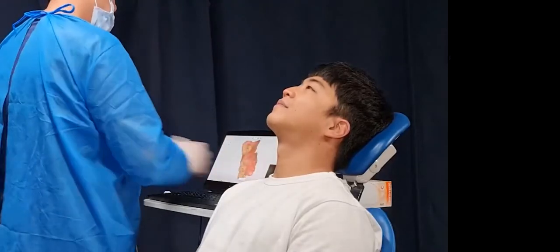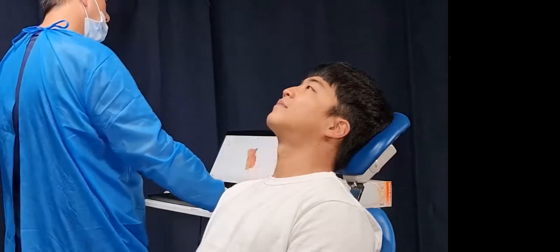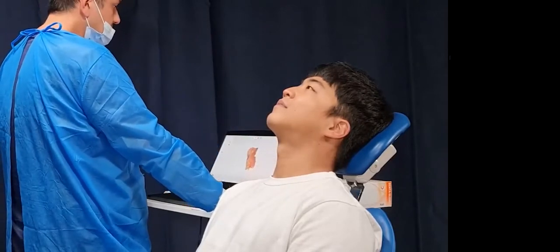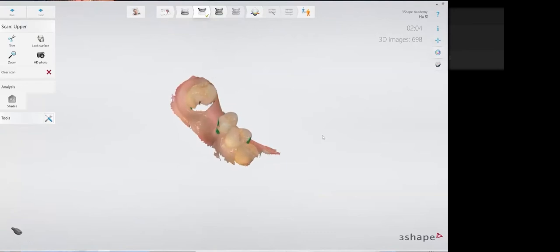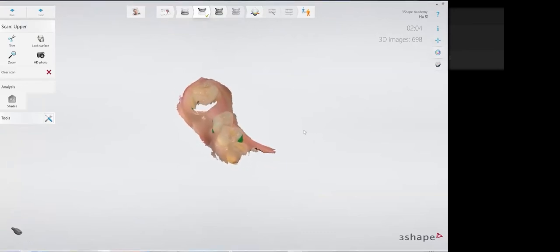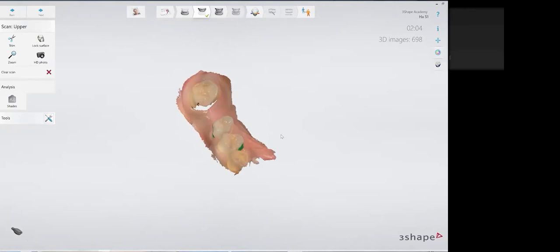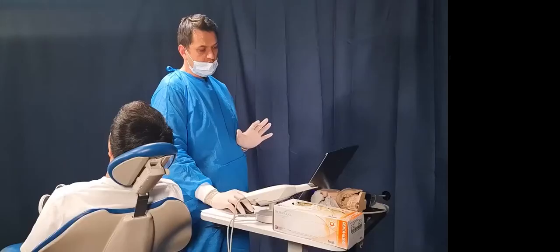Now, the most important thing is now we're going to look at the undercuts. So having a look now at my screen, you can see the undercut's quite significant. And again, when it's as big as what I've got here, it won't go green because it's just too big. It's like, gee, what have you done? It's a cavern here. And so we know we've got a lot of work to do.